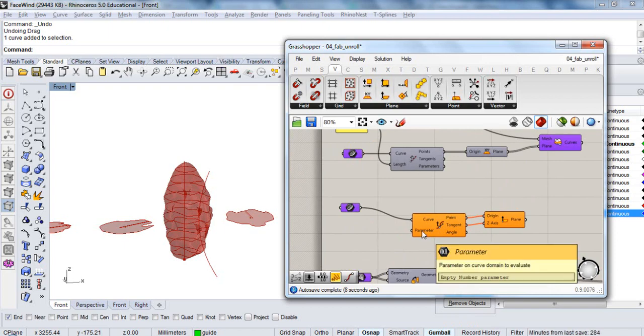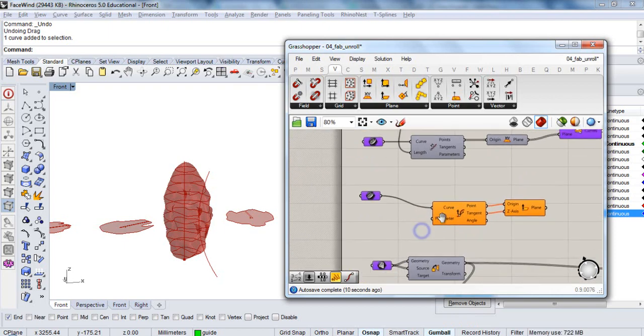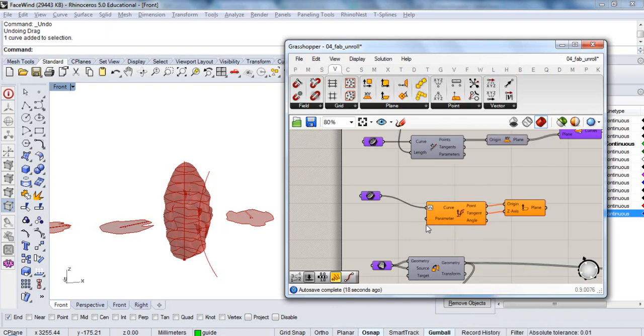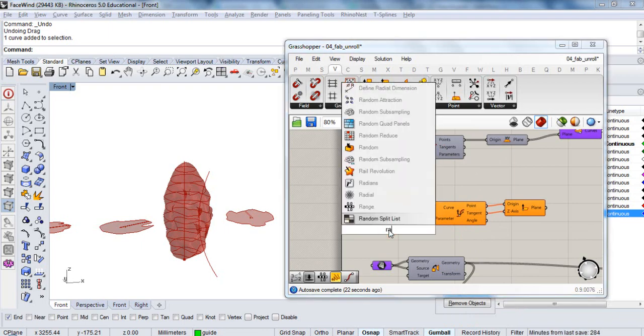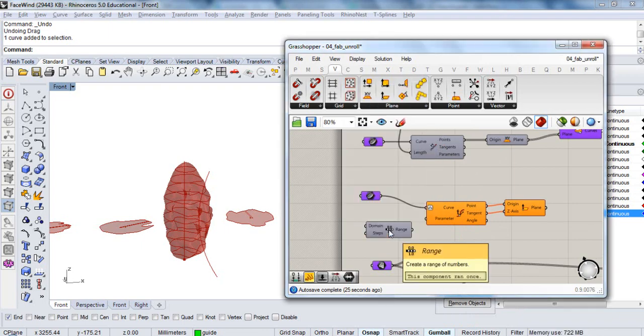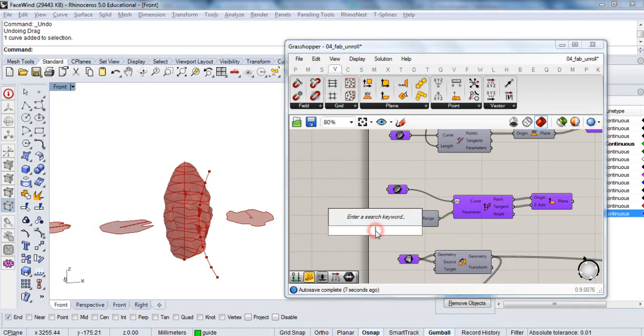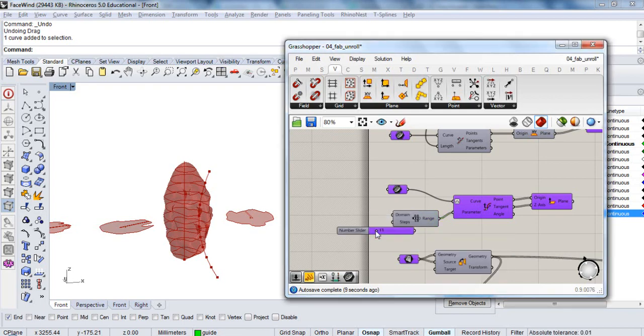And then the way in which you've applied up this curve. Let's reparameterize it so that the parameter goes from 0 to 1, and then create a range of values. The defined domain of 0 to 1 steps can be whatever you like.